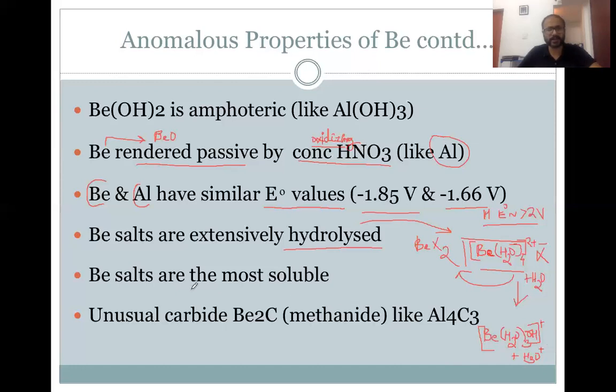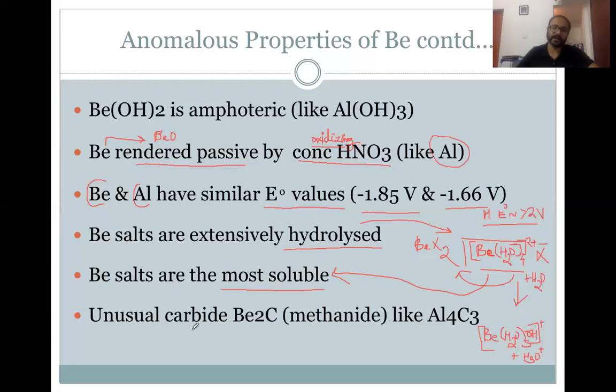Another important thing you have to remember is that beryllium salts are mostly soluble. Solubility can be easily understood because of its small size and high charge density. They are able to form aqua complexes, and the formation of these aqua complexes makes the salts of beryllium highly soluble. So these aqua complexes are what make beryllium salts very highly soluble.